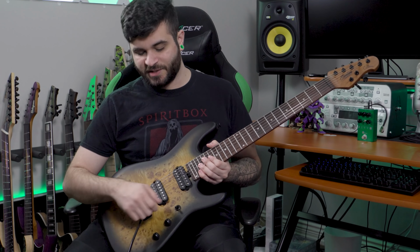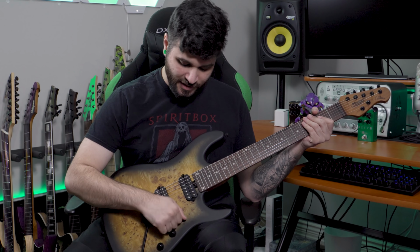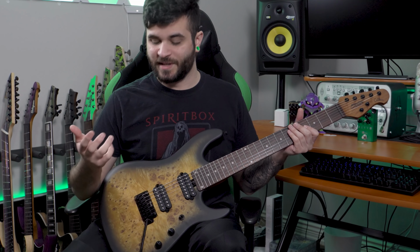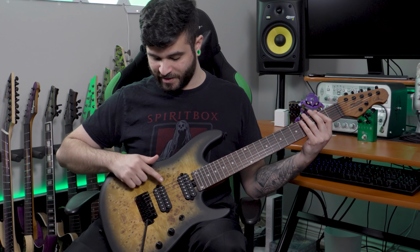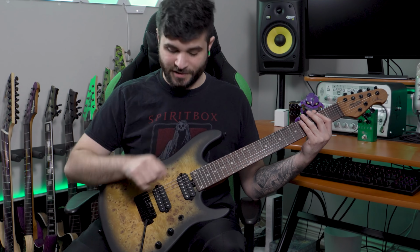And last but not least, it also has a three-way pickup selector, which is of course bridge, both, or neck. But it also has two additional features on the volume and tone knob, which are both push-push knobs. So on the volume knob, if you push it, it gives you a 12 decibel volume boost. And on the tone knob, if you push it, it does a coil split. So if you're in the bridge position, for example, and you coil split, you're using the innermost coil. In the middle, you're using the two innermost coils. And on the neck, you're using the inner neck coil, of course.